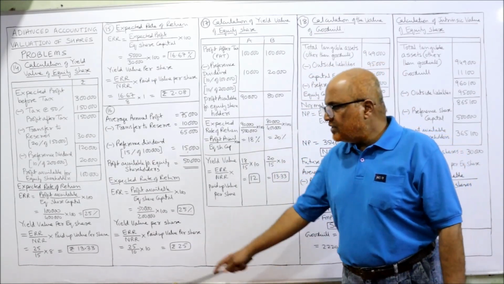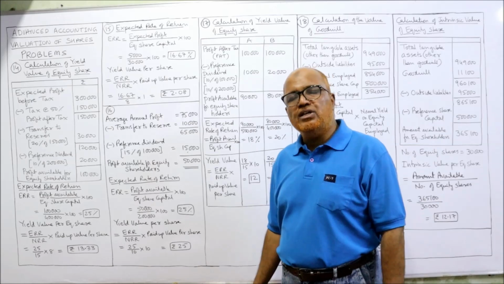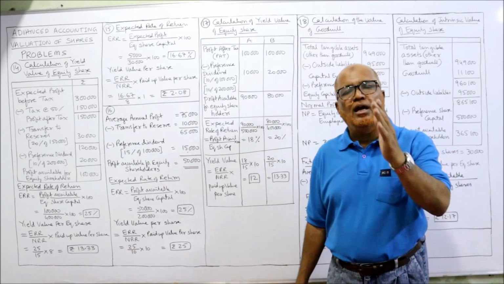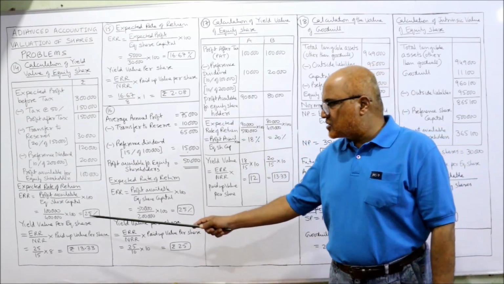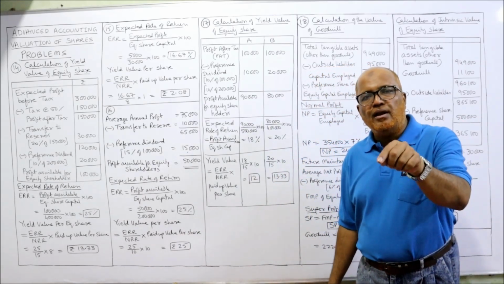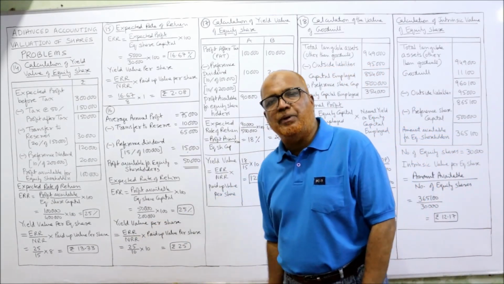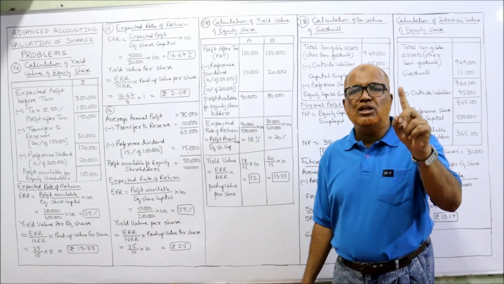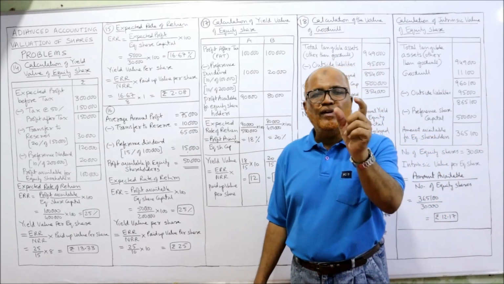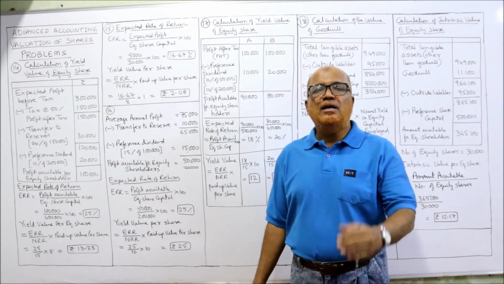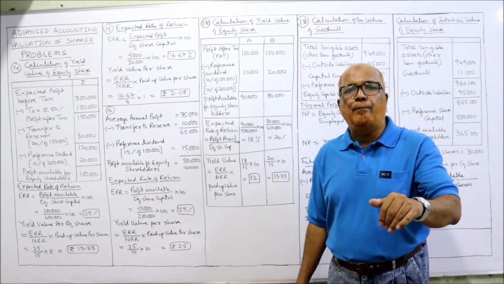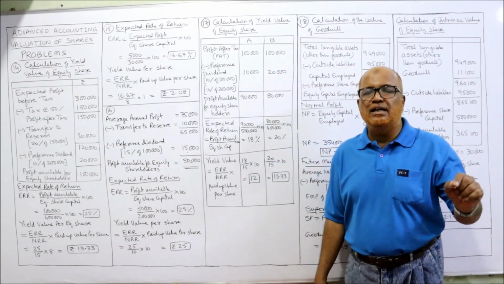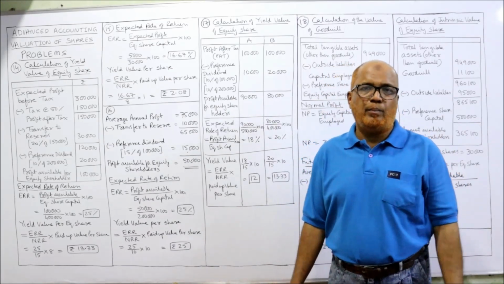That's it. Now we substitute in the formula: yield value of each equity share is equal to expected rate of return divided by normal rate of return into paid up value per share. The expected rate of return 25%, normal rate of return given in the last line of the problem 15%. So 25 by 15 into the paid up value of each equity share is 8 rupees. Actually face value of the share is 10 rupees. But the company has called and paid up amount is 8 rupees. Multiply by 8. So you will get 13.33 rupees. 13.33 is the yield value per share.